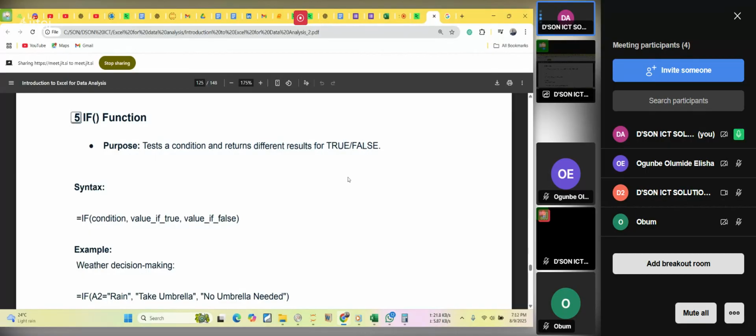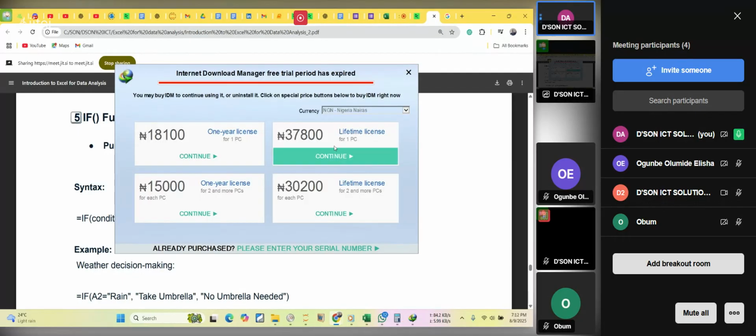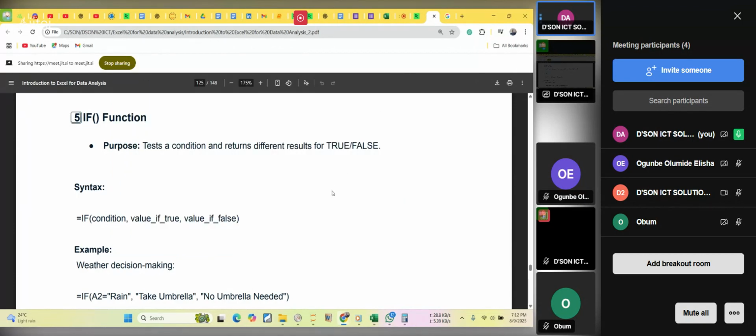In the previous ones we have been using AND, OR, and NOT, which can only return true or false for you. But IF is a kind of improved variety of it. So instead of returning true, you are going to tell it what it should enter in the Excel cell for you if it is true, and what it should enter in the Excel cell for you if it is false. So instead of just stating true or false, it means what?